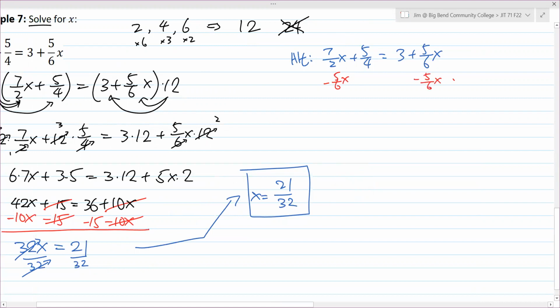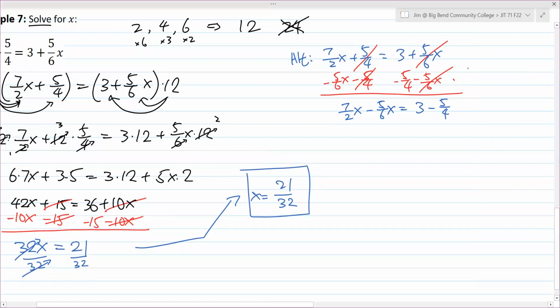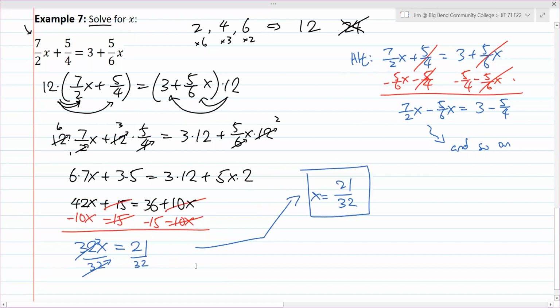the fraction on the right-hand side, and then yes, you can also subtract 5/4 on both sides of the equation. So yes, these two terms are canceled and these two terms are canceled, but you know what we are getting to? You are getting the expression 7/2 minus 5/6x, which equals 3 minus 5/4. That doesn't look easier, right? And you still have to figure out the common denominator. But if you want to approach it that way, that's fine, right? Just find the way of problem solving you're more comfortable with.